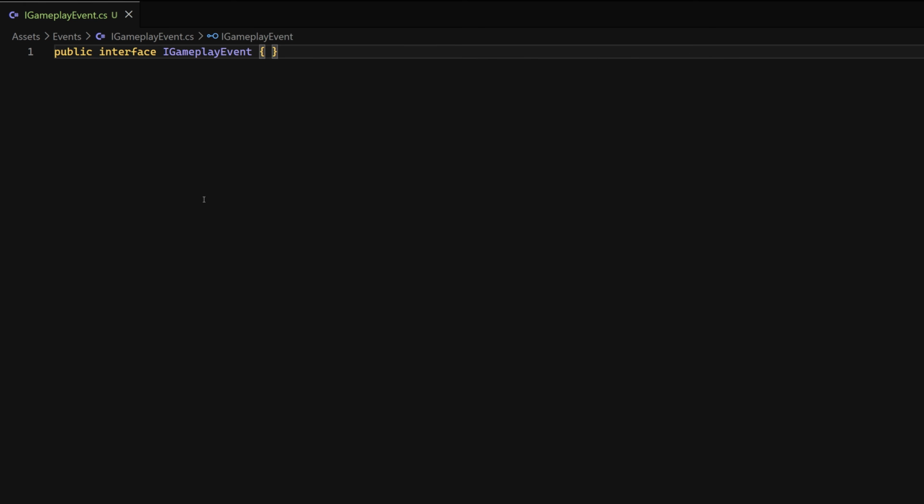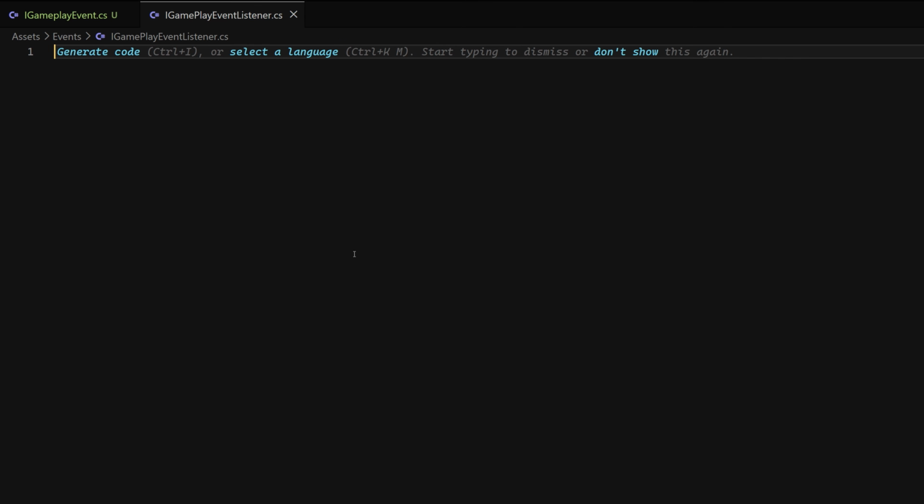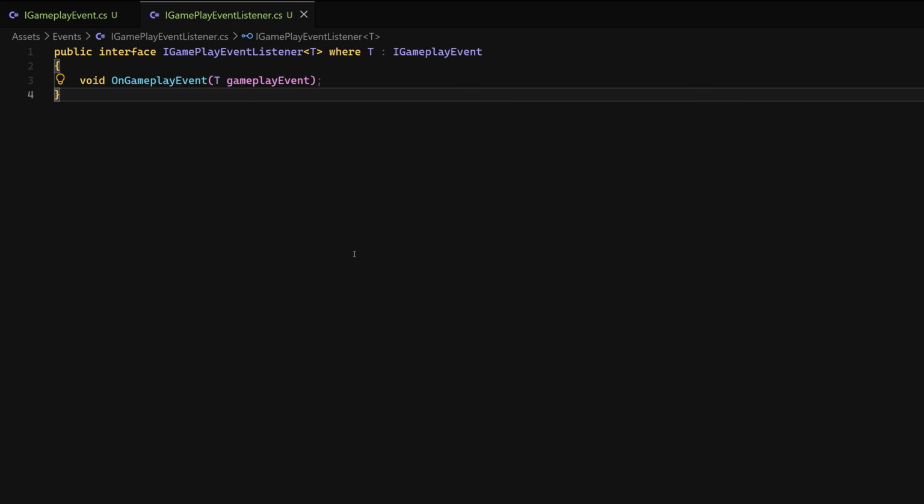Now you'll notice that it's pretty empty. There's nothing here that we're specifying in terms of method or data because each event needs to have the freedom to do that depending on what the event is. The next interface that we're going to do is the one that the system that wants to listen to an event will implement. In this case, the T just defines this as a generic, and that allows us to fill in the actual event type later instead of locking that down now. Don't worry if this doesn't make sense. You'll see it in action in a second.